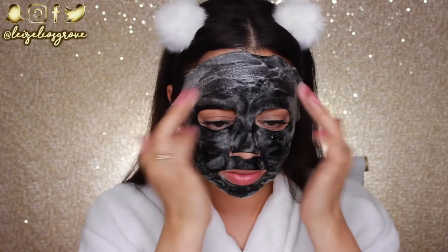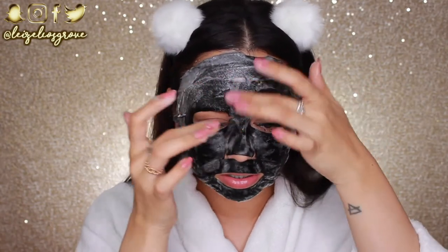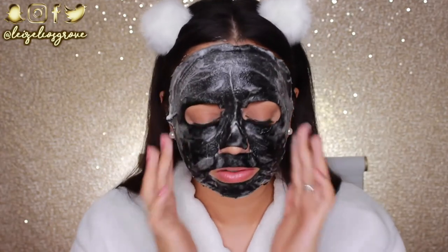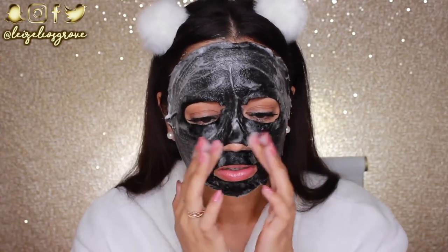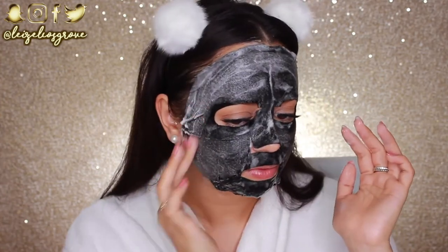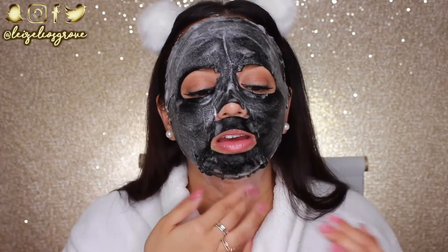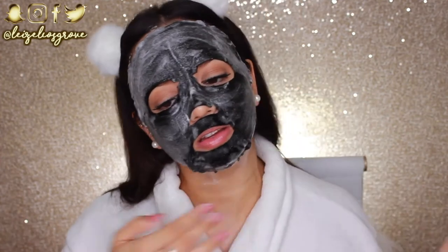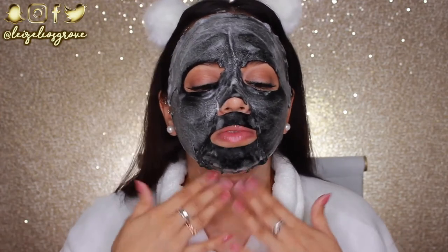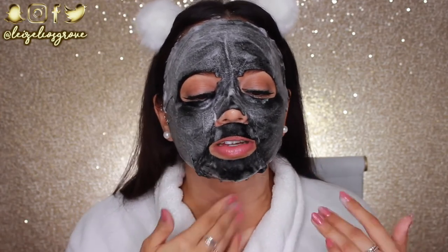Oh my goodness, it's like already starting to bubble up. Am I supposed to let it do its thing or move it around? Wow, that's sick. Okay, I'll just leave the bubbles to do their thing, and whatever is left on my hands, I'm gonna put on my neck because that's what I usually do with whatever leftover serum comes off face masks.